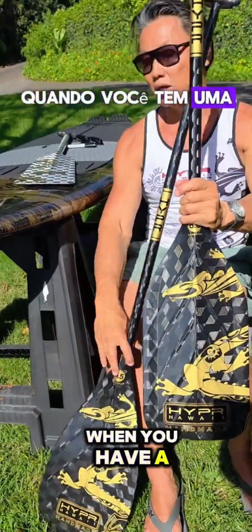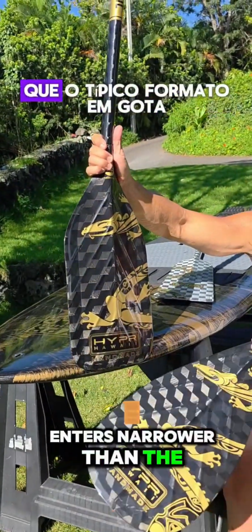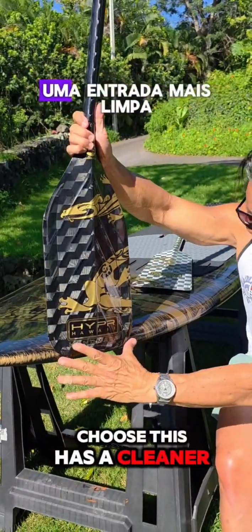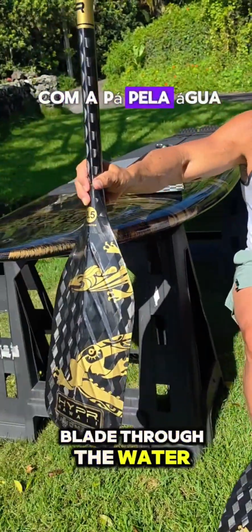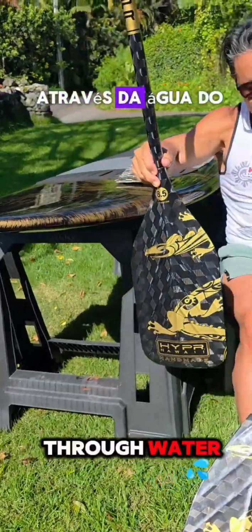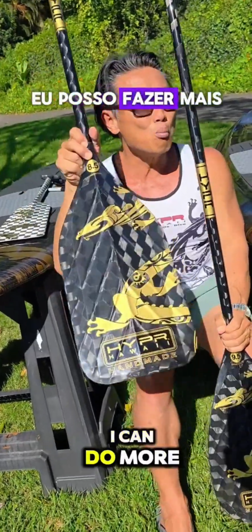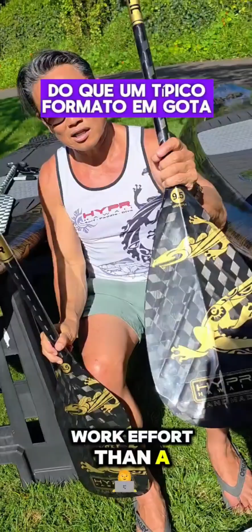When you have a linear blade like this, look, when you enter, it enters narrower than the typical teardrop. We make the best teardrop, by the way. But if you have to choose, this has a cleaner, easier entry, and when you sprint with the blade through the water, a narrow shape is easier to move through water than a wider blade, even though this has more surface area. So the math is very simple. I can do more faster at a lower work effort than a typical teardrop.